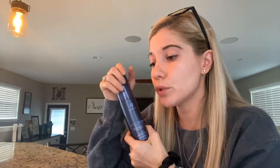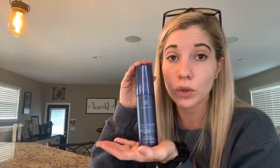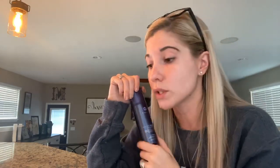It also boosts natural hair growth. So if you're having issues with your hair growing, thinning, stuff like that, when you're conditioning your hair with something like a Restore Leave-In Conditioner, it boosts the natural hair in your head and helps it grow, because you're cleaning those follicles right at the cortex. It also reduces thinning. It tames frizzy hair. It also leaves the hair silky and youthful.